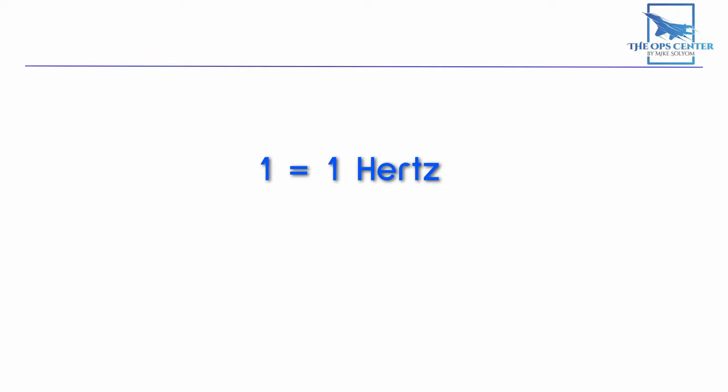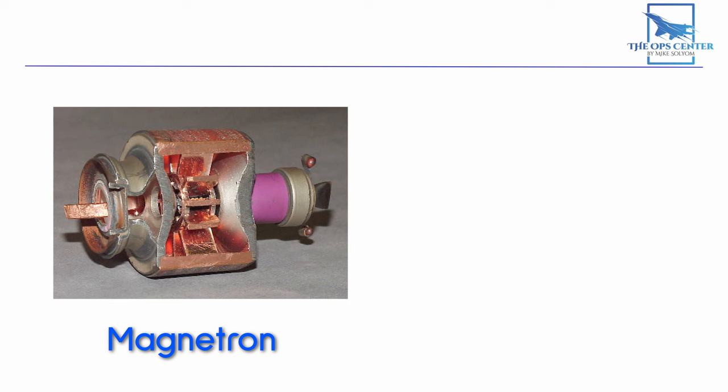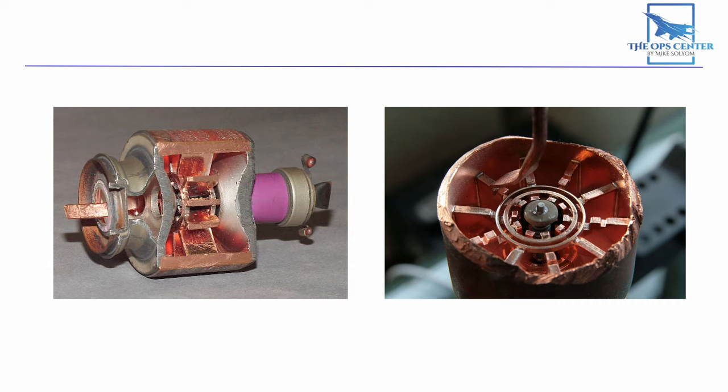The size of the antenna also affects how well it broadcasts or receives these waves. Most modern radar systems will use a component called a magnetron to generate these radar waves instead of a simple monopole antenna. The waves it creates are exactly the same. And just like a monopole, the size matters. The volume of these cavities determines the wavelength of the emitted waves.